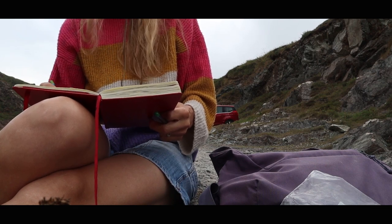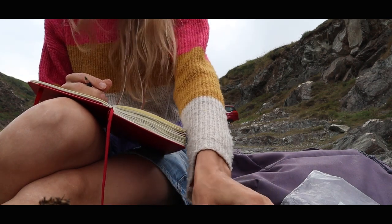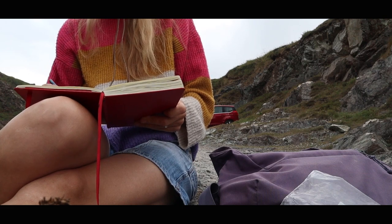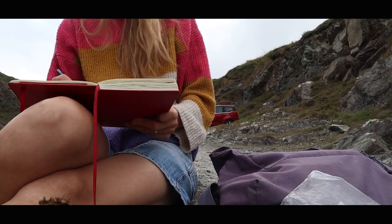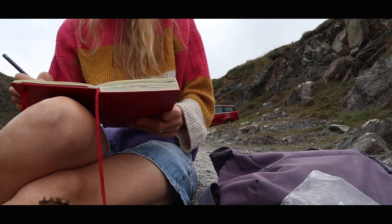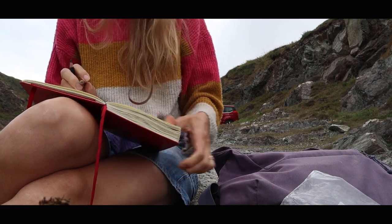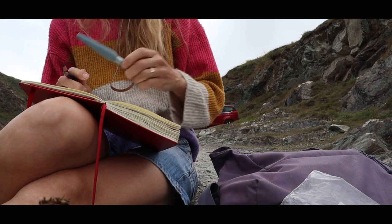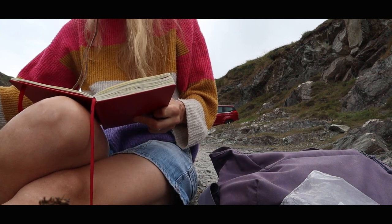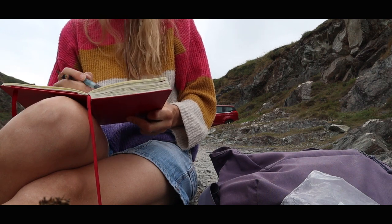The materials that I've been using on these sketch walks have been a range of coloured pencils and crayons, and then a water brush just to blend and move the colour around on the page. What I love though about the coloured pencils and the crayons is that you can get really nice textures with them, and you can build up your picture in layers. And that's a really nice thing to do when you're just looking at something in front of you.